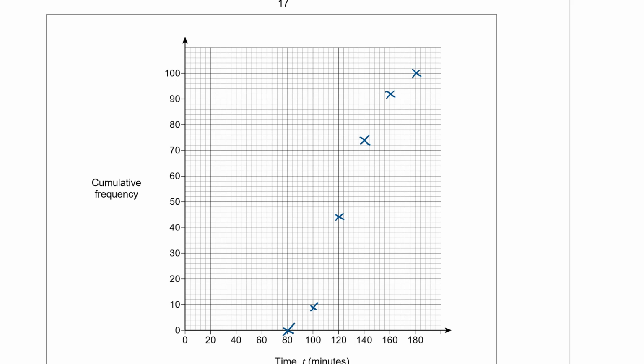Okay, having plotted all my points, now I need to join them up with a nice smooth curve. It's kind of easier said than done on the computer, but I'll do my best. Try and pass through the center of each of the marks that you made. Okay, that's all right. So you tend to get this S-shaped curve with cumulative frequency. If your graph starts heading downwards again, obviously you've made a mistake.